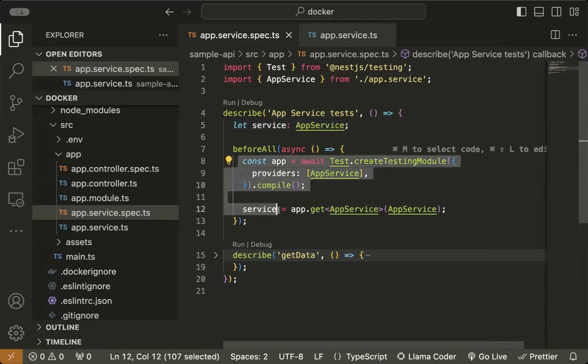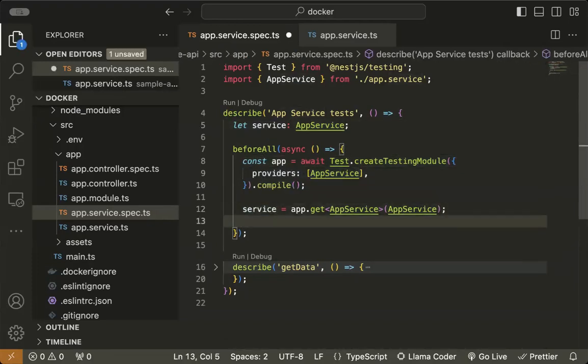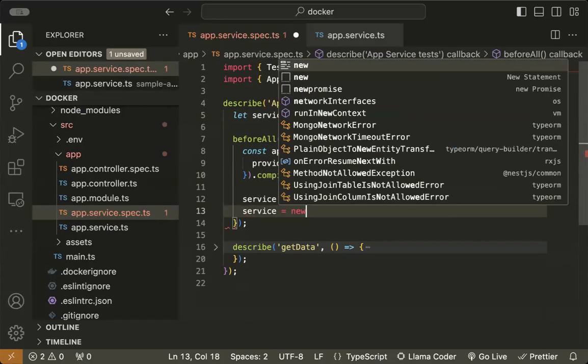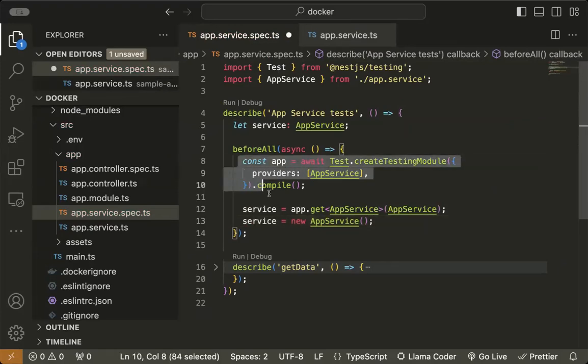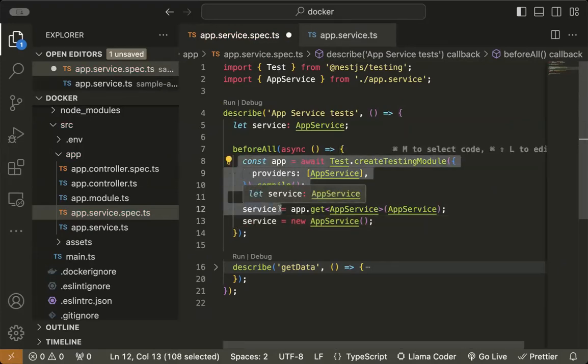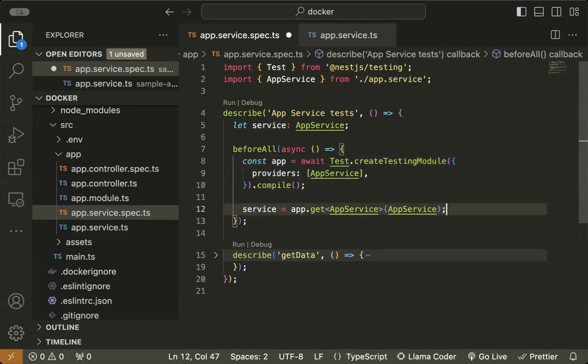This section of code, just think of it as instantiating this service. Of course, it is similar to new app service, but framework-dependent things happen here, and everything gets done.